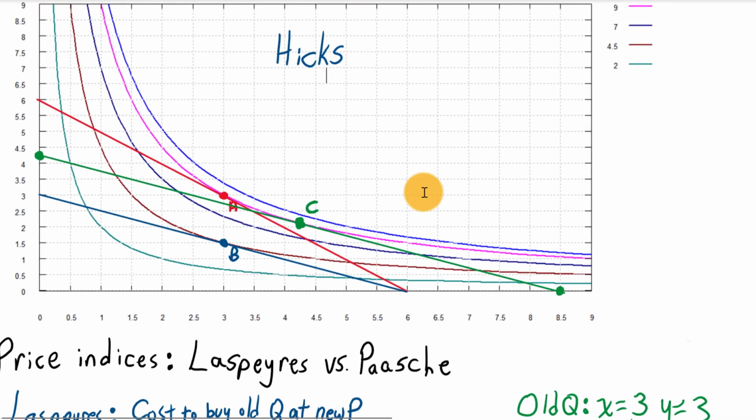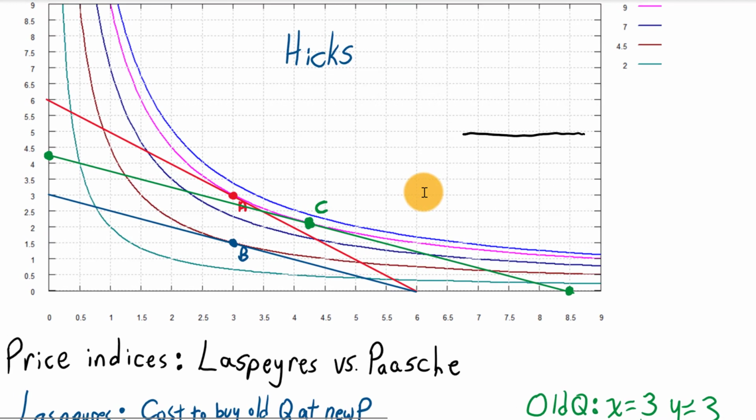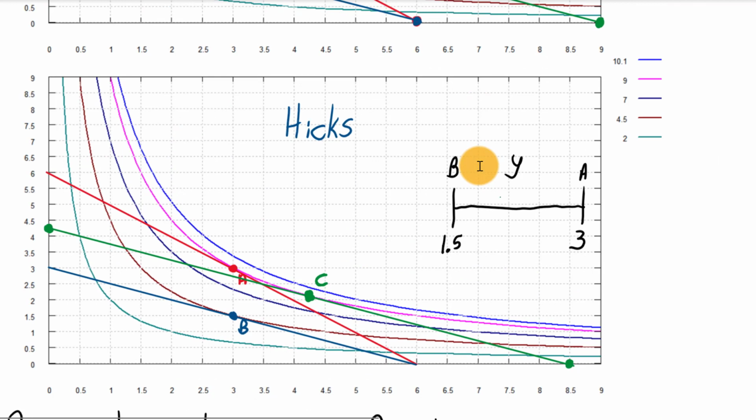And so in order to illustrate what's going on here with Hicks, we draw the same kind of diagram and we say when we're looking at good Y, since that's the one that the price changed, we started off buying 3 at point A, and then in the final basket we were buying 1.5 units of Y. But then in C, this point that is going to be in between 3 and 1.5 Y, we had 2.121 Ys. So that's our hypothetical basket in the Hicks scenario. In this case, what we see is that this point is a little bit closer to B, the final basket, than it is to the initial basket.